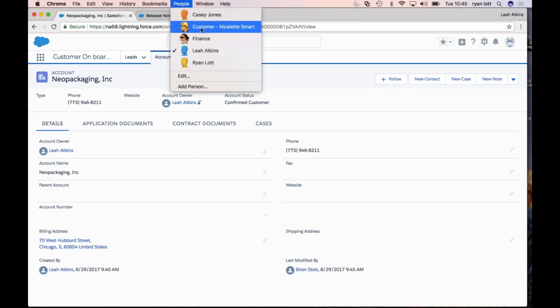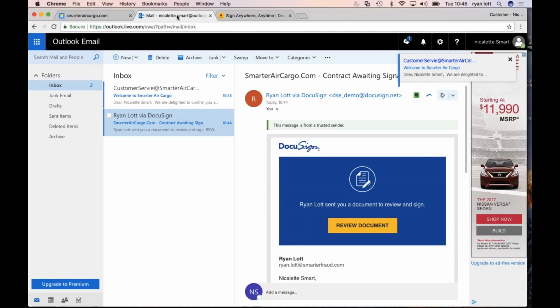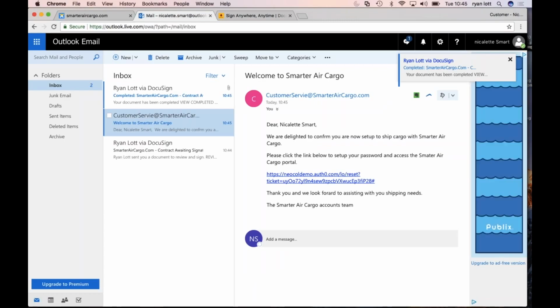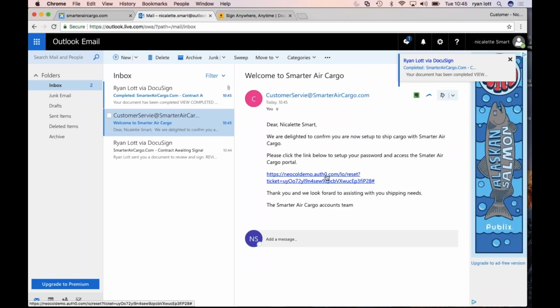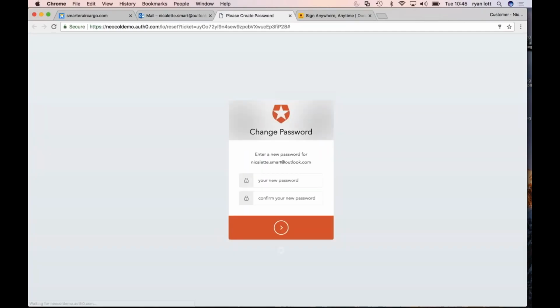So if we go into the customer record here, at this stage, we've actually sent a text message across to Nicolette to inform Nicolette that the company is now onboarded. We've also sent an email saying, welcome to Smarter Air Cargo. At this stage, we have a link to go and set up a username and password to access the cargo portal.